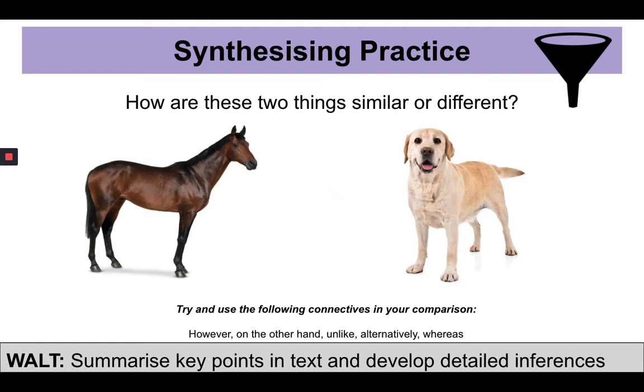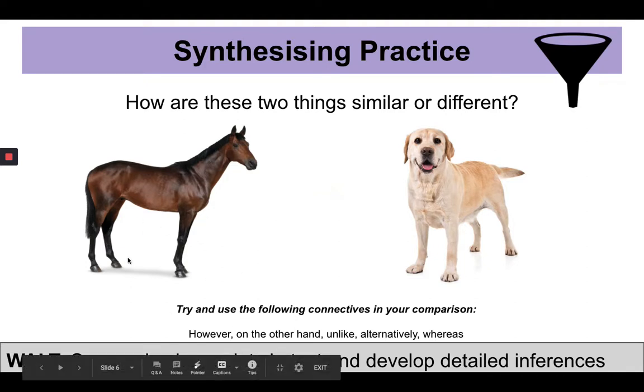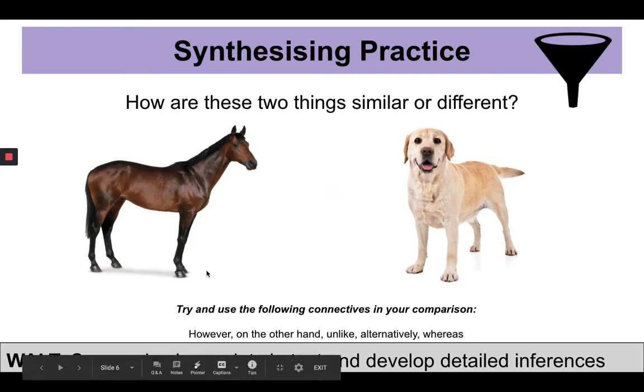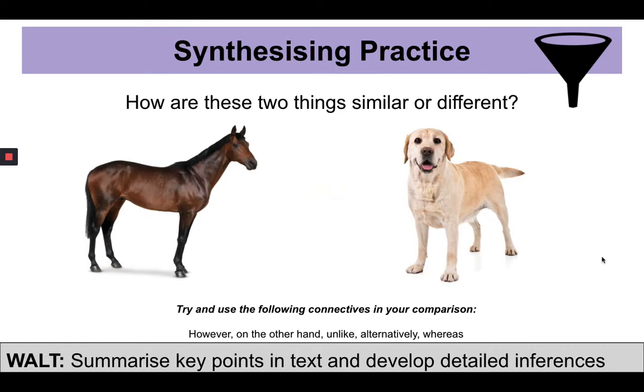Well, one is a household pet, and the other one needs a barn. The other one can be kept in a house. What else is different about them? Well, one requires a lot of maintenance and upkeep, a horse, whereas a dog doesn't. Something else is different. Not as many people will have horses as pets, whereas dogs are far more common. You could even go so far as to say, one has hooves and a mane and another one doesn't. So think about the actual objects.